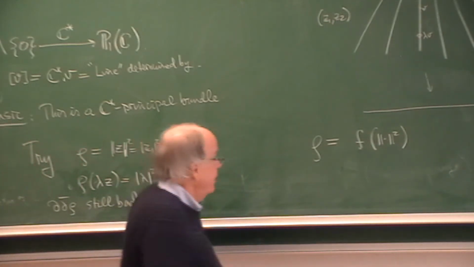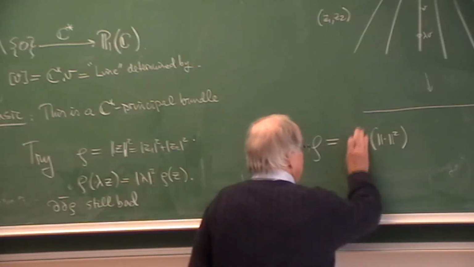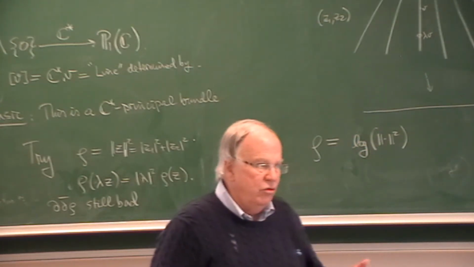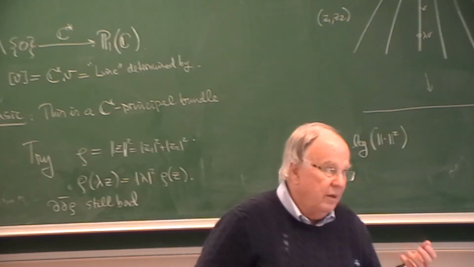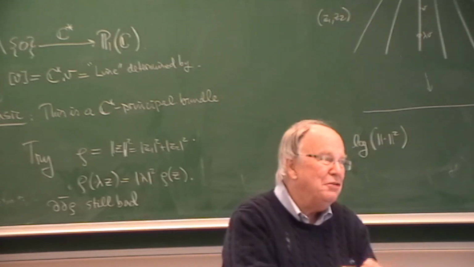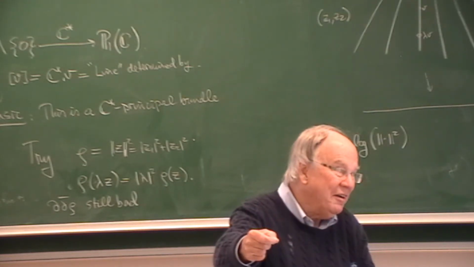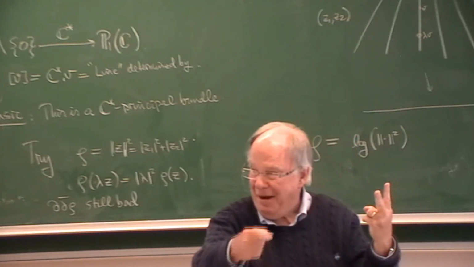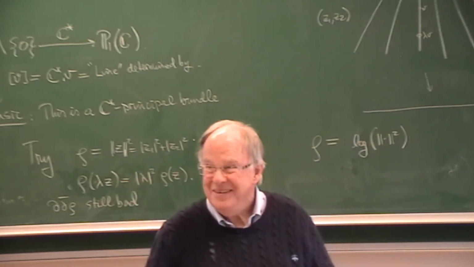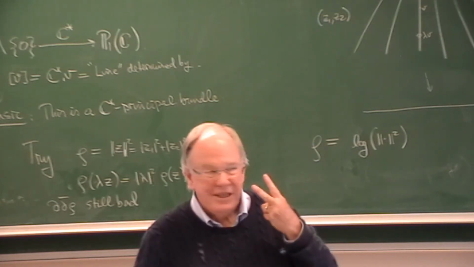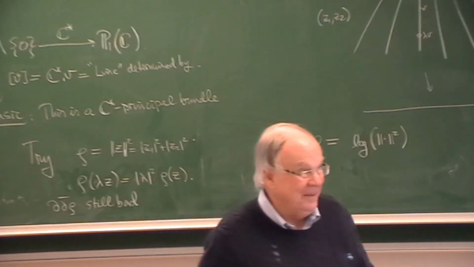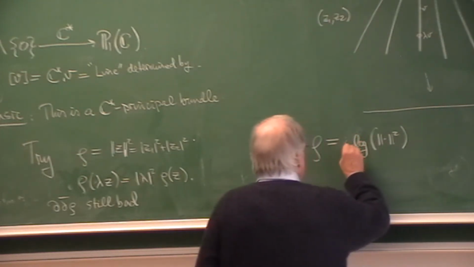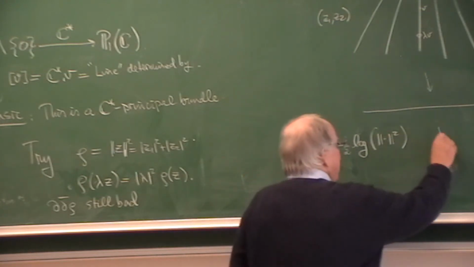Anyway, I want somehow to kill this problem of multiplying by this lambda, and so the obvious thing to do is to take log. Why is that good to do? It changes multiplication into addition, right? And if I take two derivatives, I kill the lambda. So let's take this and make sure it's real. And this thing is lambda periodic.